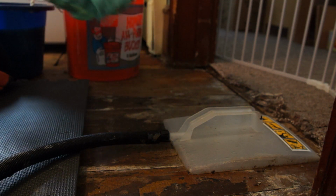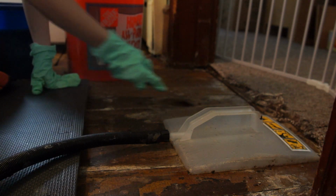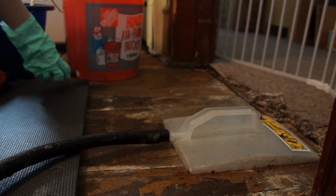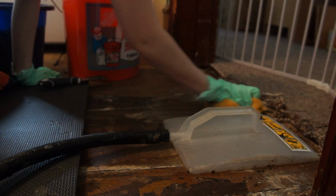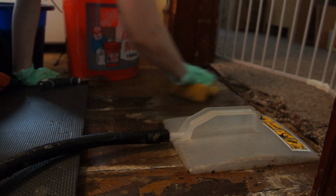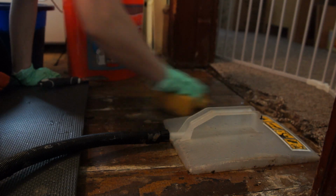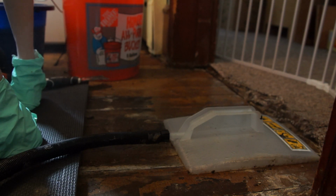The most surprising part of this is how quickly it works. You know, 2 minutes. It takes you more than 2 minutes to scrape the area that was just treated. So you tend to end up leaving the steamer on for a little bit longer, and the longer you leave it on, the easier it comes off. Although I do imagine there is a point of diminishing returns where you just start doing probably more damage to the wood than necessary. But it works real good.